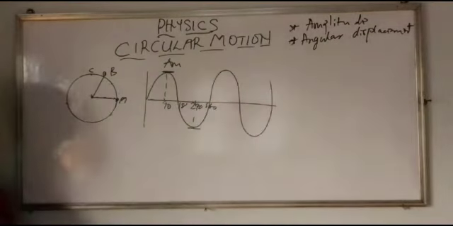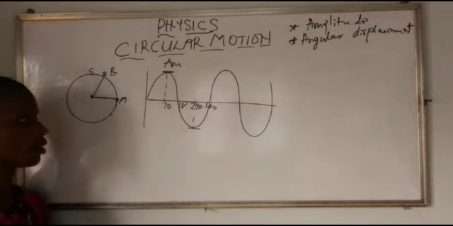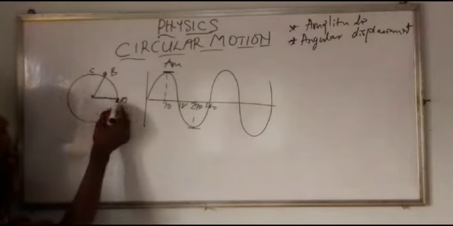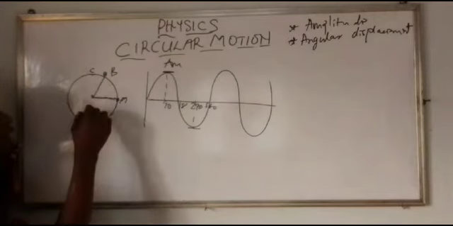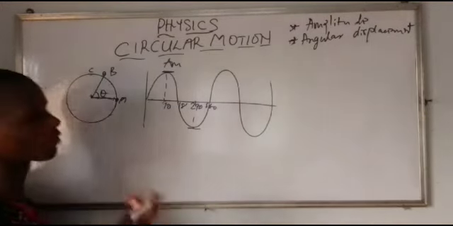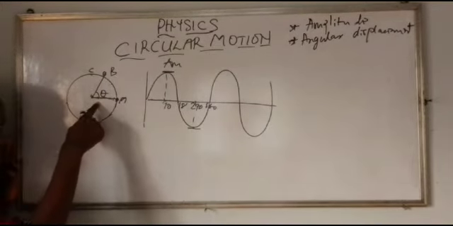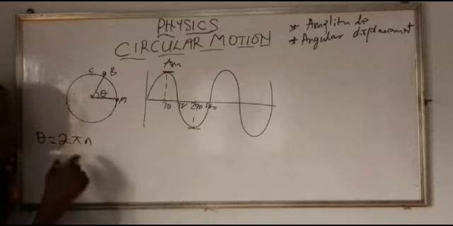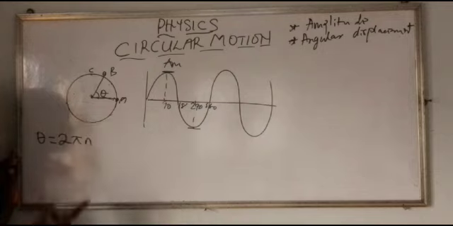When we talk about angular displacement, it simply refers to the angle turned through during the movement of a body in a circular motion. Now, this was where the object was, and it then moved from here to here. You agree with me that it will cover an angle of, let's say, theta, right? So that theta is what we call angular displacement, and it has a formula: theta equals 2 pi n, where n means number of revolutions or number of circles. Are you together?